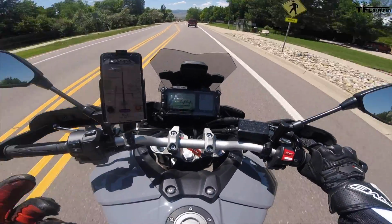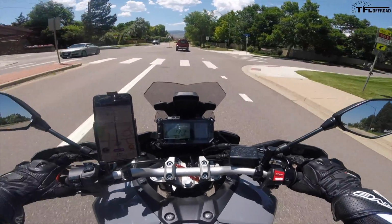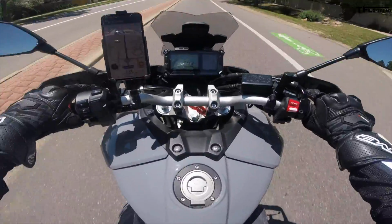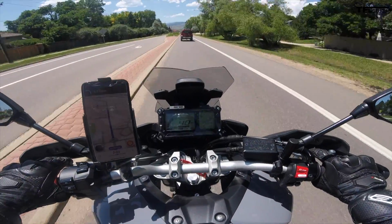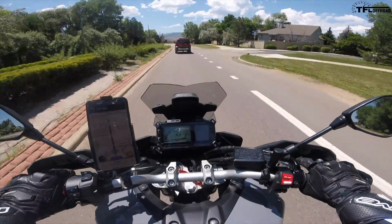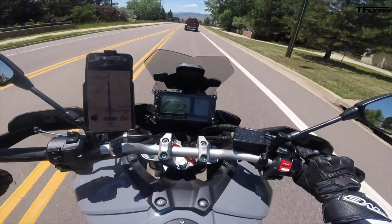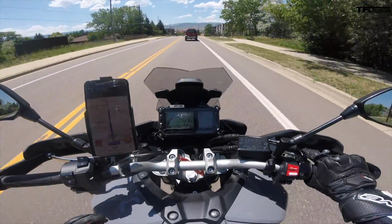Before I used the comm system, I would still mount my phone and use GPS on the handlebars, but I'd miss my turns all the time because you have to constantly remember to look down and memorize what your next turn is. With the Cardo, you don't need to do any of that. You also can make phone calls, and more importantly, my favorite feature is listening to music.